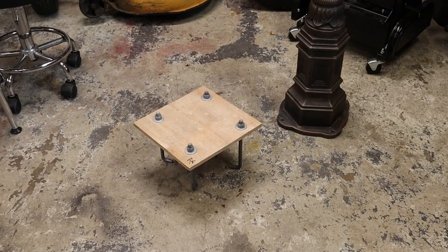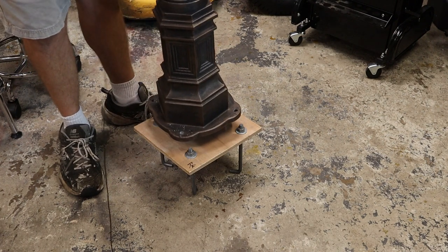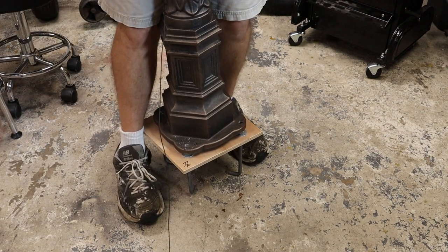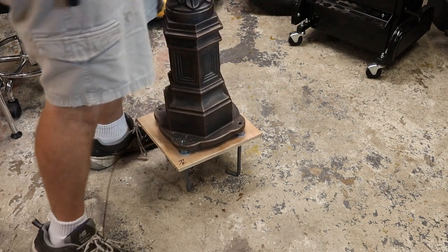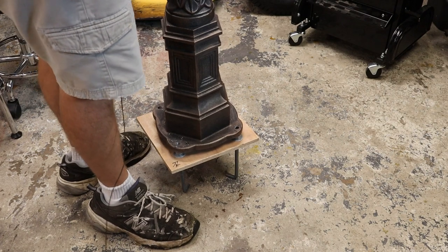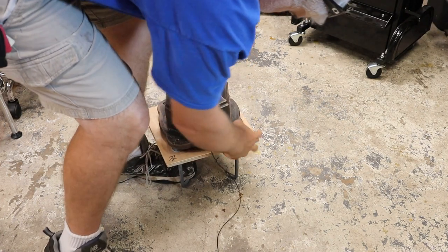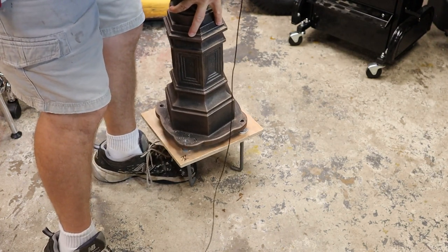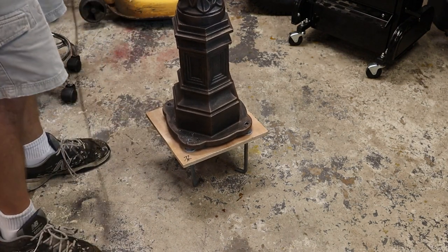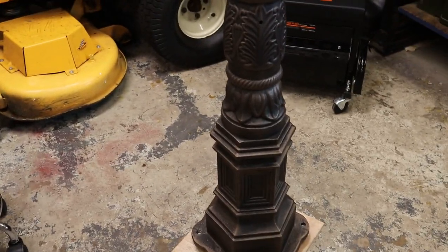You get the idea. Let's see how everything fits. Or if it fits. Fingers crossed, everybody. So close. Where are we off? There we go. I think that's it, ladies and gentlemen. So we now have our bolt pattern.